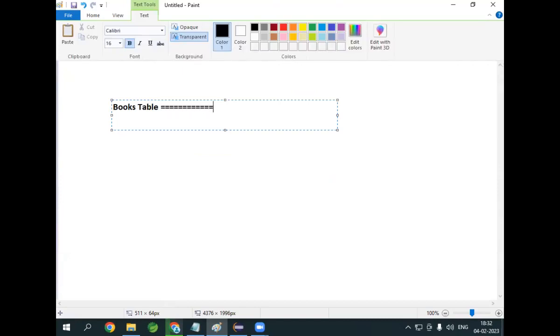Suppose, see here, if I have a books table, I will create books DAO. If I have users table, then I will create users DAO. If I have student table, then I will create student DAO.